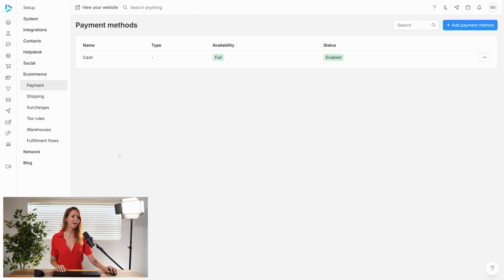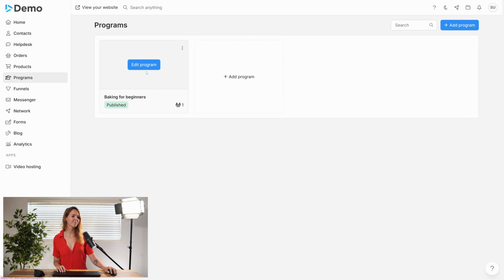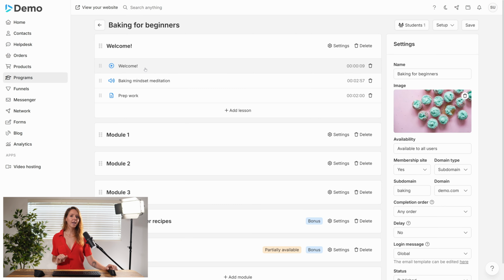Now, if you remember, if I navigate back to our admin side here, go back to my program and click in here, we gave this program its own unique domain. So that means that your students will be able to navigate to the membership site without logging into the site and going through the programs area. They'll be able to just go directly to that URL and be able to log in that way. So because we have a dedicated domain for this membership site, we're going to want to have a login page. So that's what we're going to set up next, is our login page.